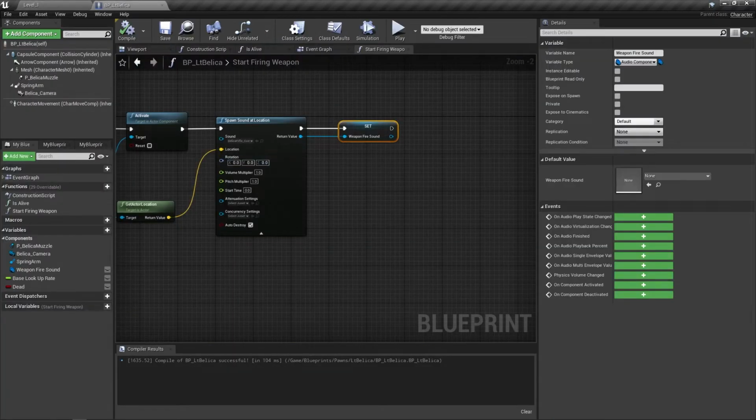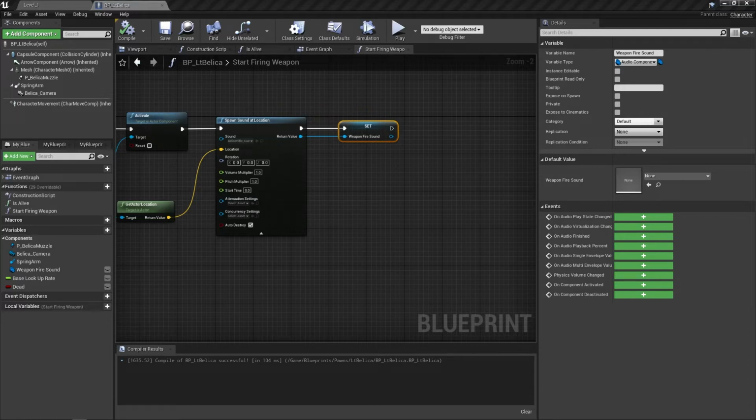Let's go ahead and jump back in here. The next thing we've got to do is trace. Like I said, we've got the initial muzzle flash, and we've got the sound that should be playing now. So the next thing we need to do is trace where our weapon is aimed and what it's going to hit. That is going to have to be a function that we create in addition. So let me pull that up real quick. Let's go ahead and get our weapon trace happening. All right.